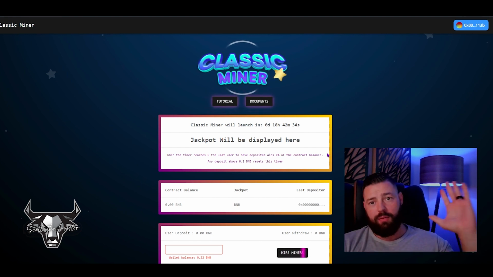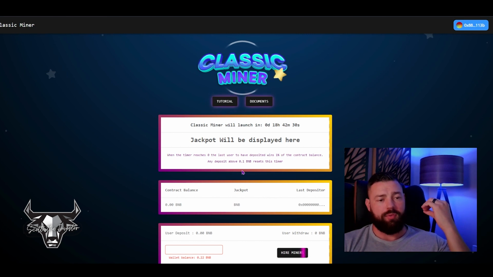I plan to do that for myself, and as soon as this 18 hours 42 minutes is up, I am going to go in and I'm going to make my deposit and try to get in as early as possible. And the reason we do that is because you have the highest likelihood of actually ROIing. Now again, none of this is financial advice. Do whatever you want to do, but if it's something that you are going to do, try to give yourself the best advantage you can. Let's jump over here to the tutorial.